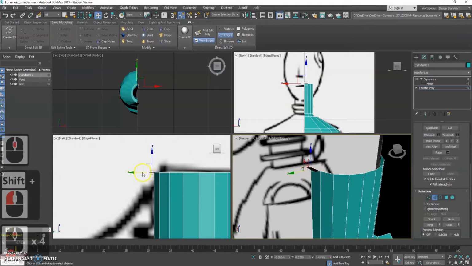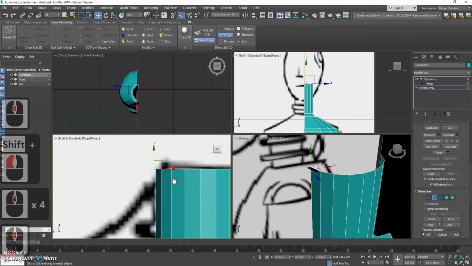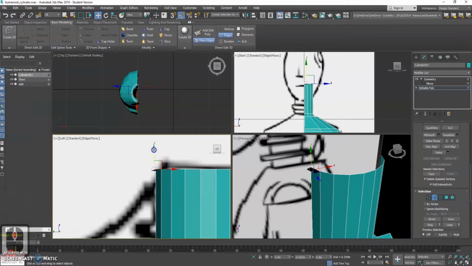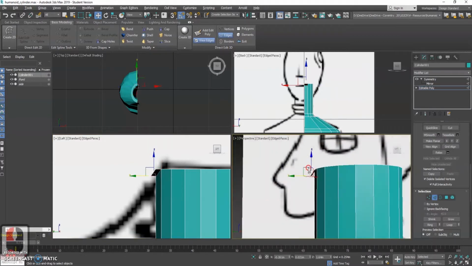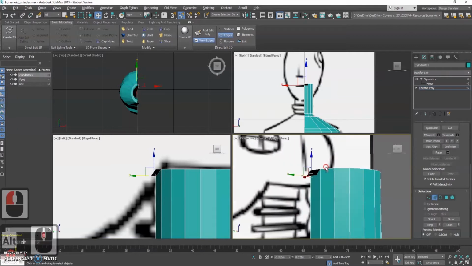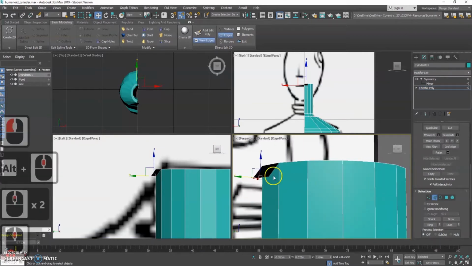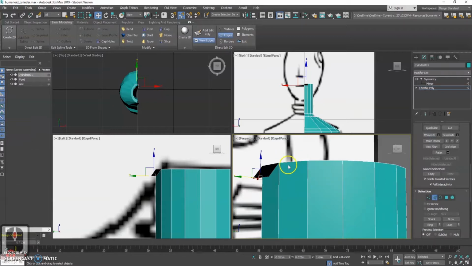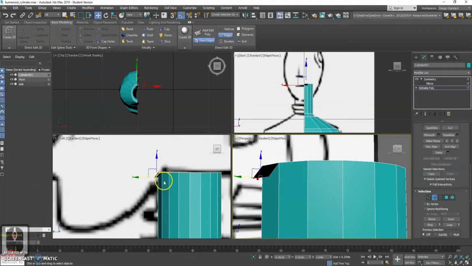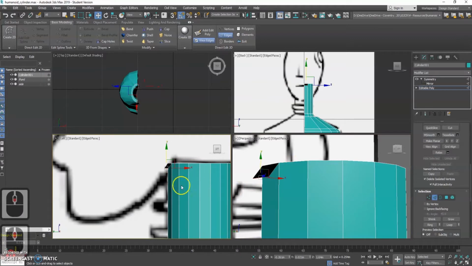We can see that that's only come out this far, and I'm not going to hold shift, I'm just going to drag that down a little bit. There we go, that gives us the rough shape, and that will create that lip there. Again, we might want to add in another ring right at the top here, so we can curve this up a bit, but we'll worry about that later.